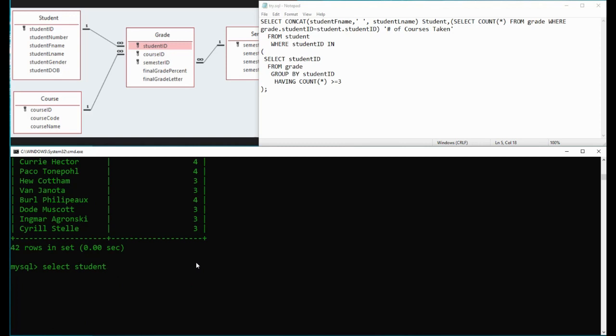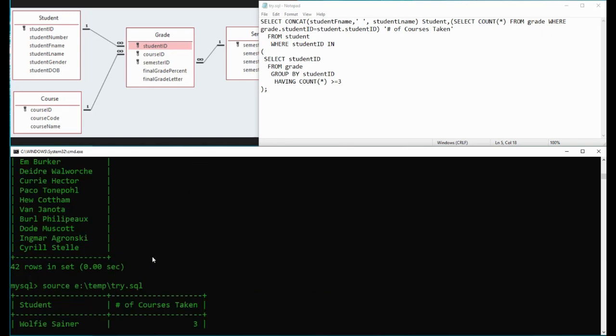So let's do concat student fname, comma, student last name from student table, where student ID equals, I can't remember what it was.